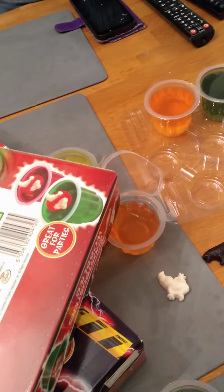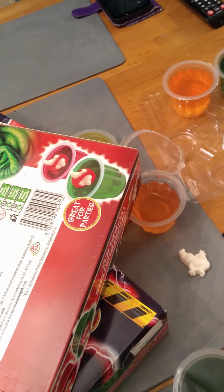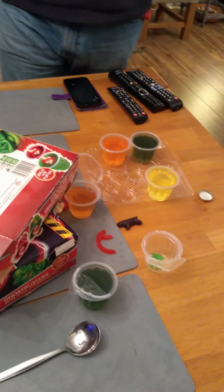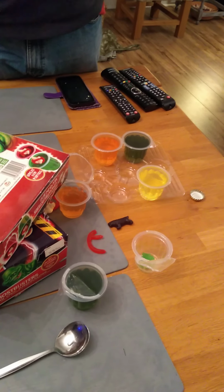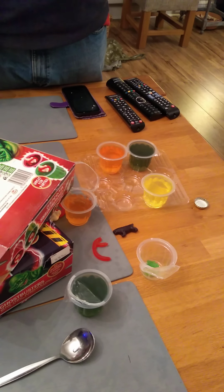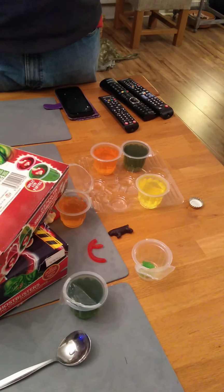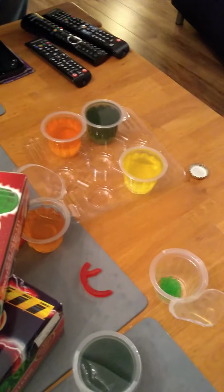Let's have a look. I'm not saying great for parties, but I'm not sure which party you would want to have people get for. You might have people you don't like, you'll never see them again. That's sort of like red licorice as a flavour. All of a sudden I got a taste of fish and chips, which is strange because that's what I had earlier. No distinguishable flavour. I think that's just the gelatin. That ghost is nothing.